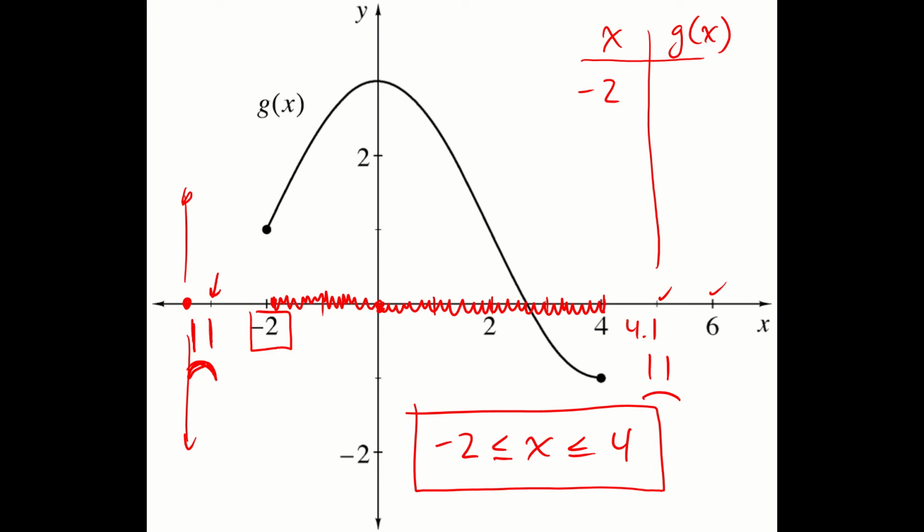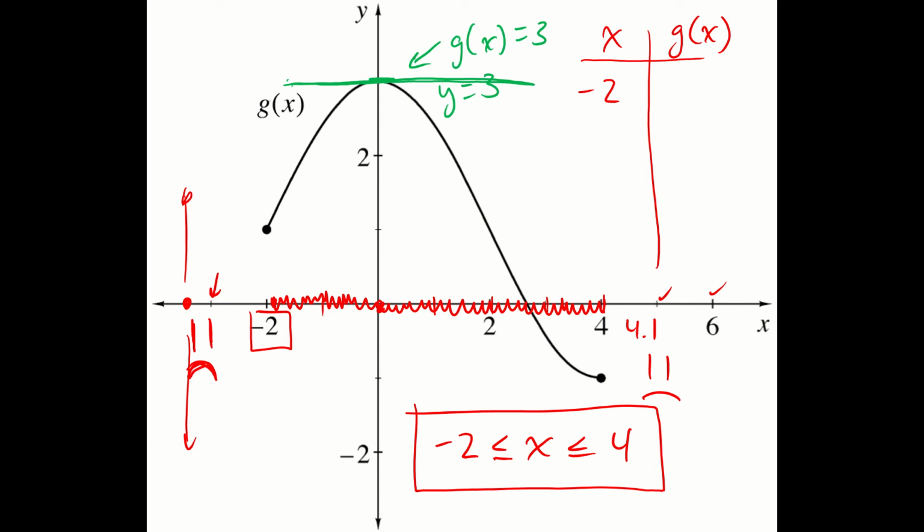Now, this function also has something that I call the range. That's the value of the outputs that are possible for it. So I'll switch a color. I'll use green for the range. So it looks like the largest value I'm ever going to get out of this function is, I'm going to say 3, right? This is where g of x gives you 3, and it happens when x is 0. Oh no, not when y equals 0. When x equals 0, y is 3. So this looks like its maximum functional value. That's the biggest value I can get out of it.